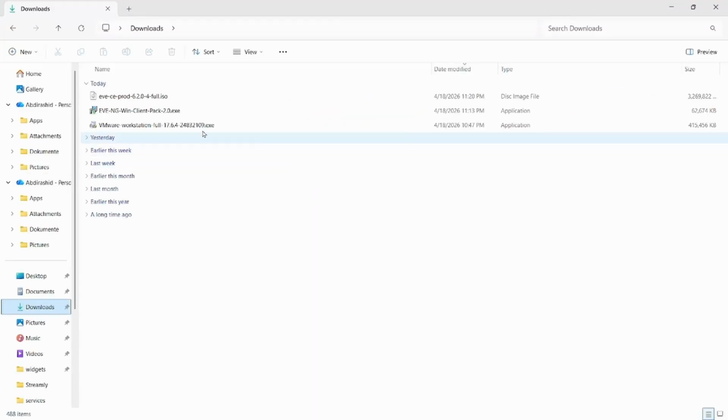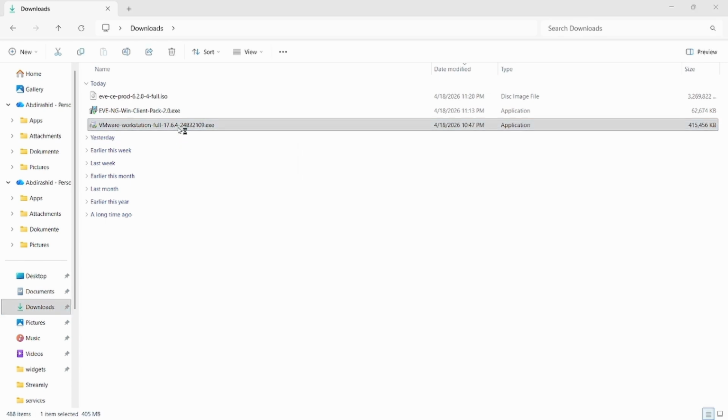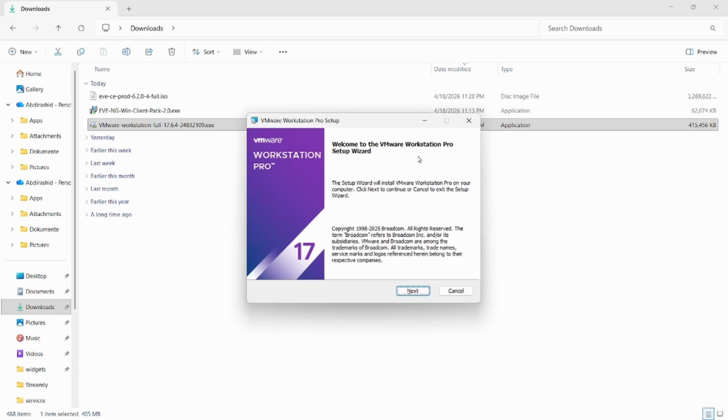Go to downloads. Let's start with VMware. Do you want to allow this app to make changes to your device? Click yes. And it's preparing it. Welcome to VMware Workstation. Click next.